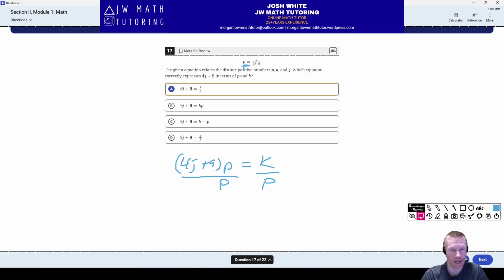Now, you can solve these formula problems that have multiple letters in them by using the Desmos calculator. I'm not going to demonstrate for this one because A, this is a relatively basic one, really just 2 steps. And also B, the fact that they want you to solve for 4j plus 9. So instead of solving for just a single letter, you have to solve for an expression, which means that you would technically have to let this equal something else, like pick a different letter like U, and then you could go through and solve it for U. So just because of that, I'm not going to demonstrate on this one. I would only recommend taking that approach on more complicated questions that involve more steps.